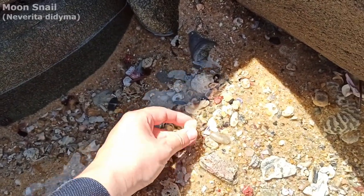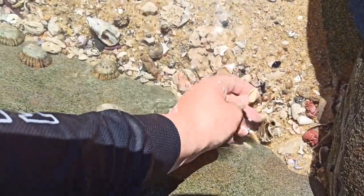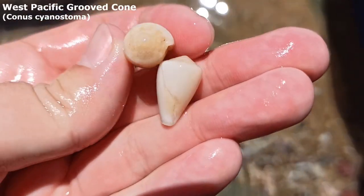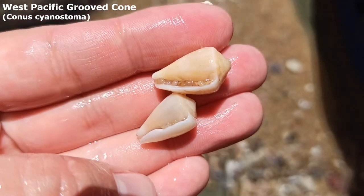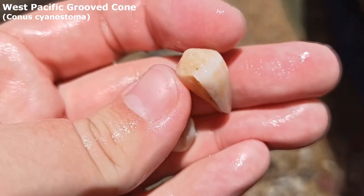Looks like a lovely moon snail too. I dropped my crowned cone, I dropped my moon snail — I'm sorry everyone. Very nice moon snail. So these two, they're both the same I think. I find them from time to time; they're usually all white, so this one with a bit of yellow on it is very nice. I do forget their common names because I almost never show them on the videos — they're a bit too plain. But that one with the yellow tint is a really nice one.